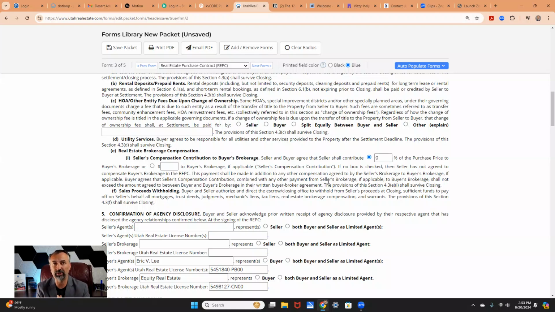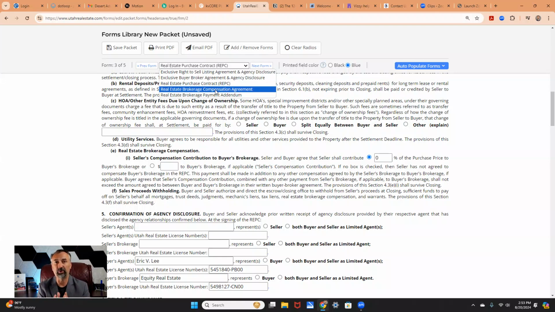And let me just state really clearly here that if you do use the brokerage compensation agreement, it is a separate agreement from the purchase contract. This is not the addendum. This is not the brokerage payment addendum, which, by the way, becomes almost completely irrelevant now that we have the language built into the purchase contract itself. It's almost the exact same language as the brokerage payment addendum. So if I were to use the brokerage compensation agreement, I would have to get this agreement signed in place before I submit my offer, because this is not a part of my offer.